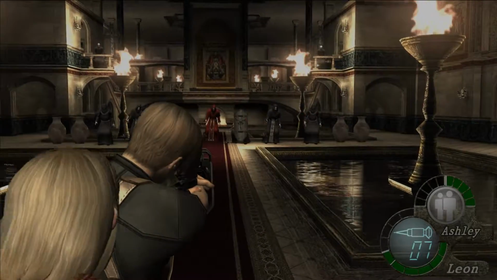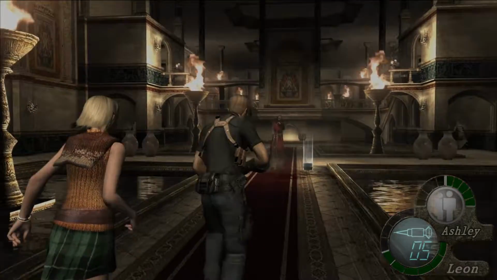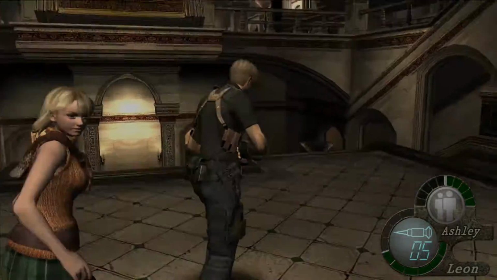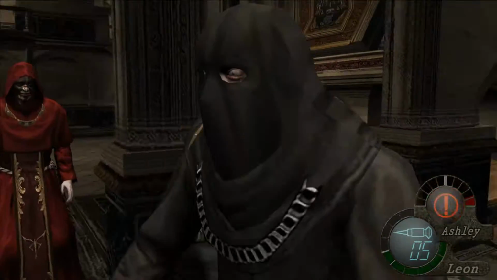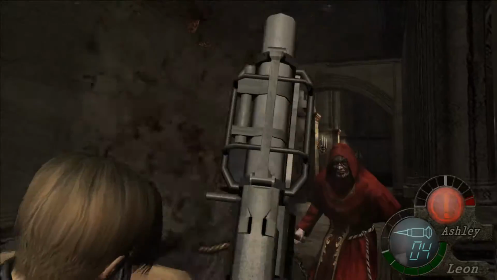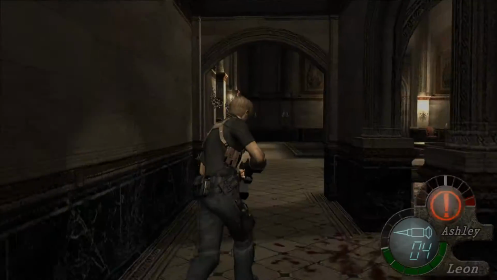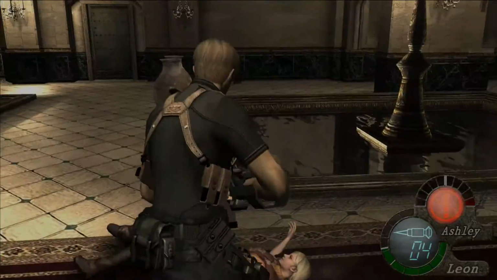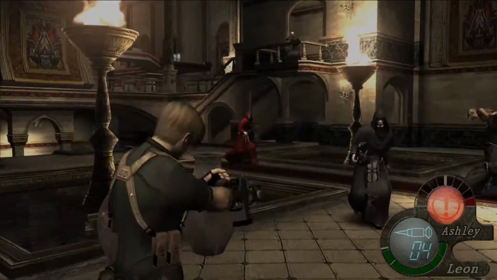Alright. I'm not sure how that worked, but alright. I looked away to shoot the guy on the left. Don't. Good. That one's guarded. That one's guarded. Fucking Ashley. Oh, fuck my life. Guys, this is going even better than I thought it would. Zoop. Bitch, I just saved you. Ow.